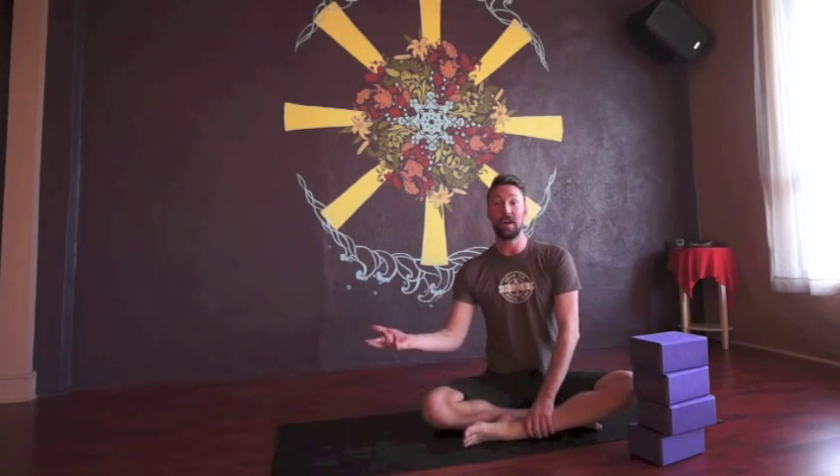This pose has been called the king of postures because there are so many benefits to it. But I've noticed a lot of students have a tough time getting into it, often because they have fear about being upside down, they just can't balance, or they're afraid of hurting their neck, or they have neck or shoulder injuries. I want to teach you this super special awesome secret that will help you get into the pose, experience being upside down, and also prepare you to move forward if you'd like to pursue other variations of the pose.